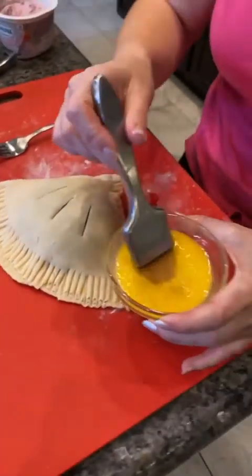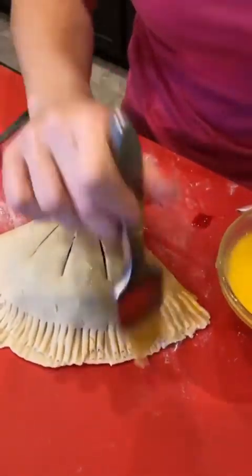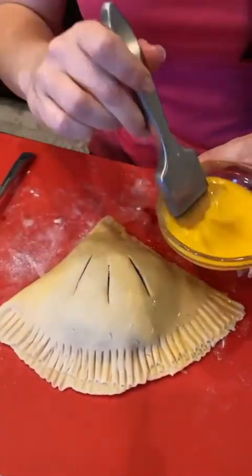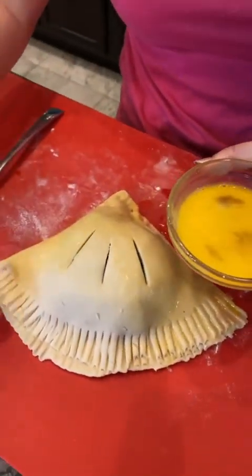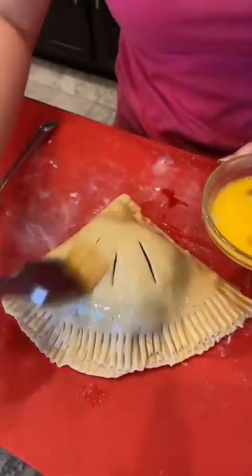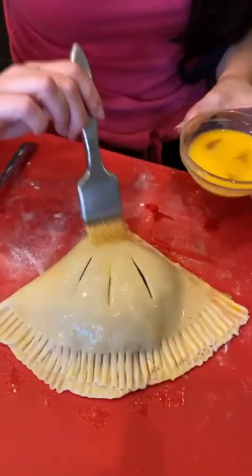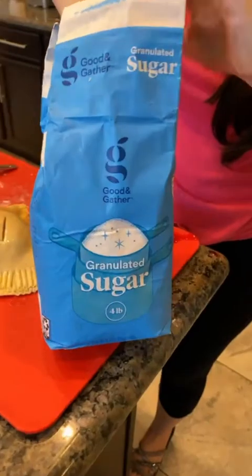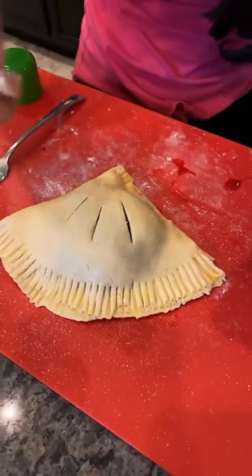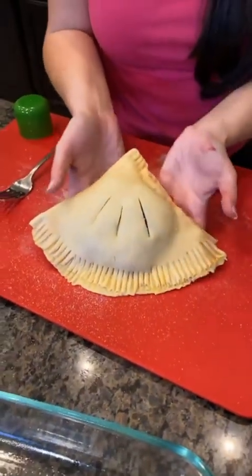I'm just gonna give it a little bit of an egg wash on top — this is gonna give it that nice golden brown color. We got a lot of hearts and thumbs ups flying in, this one looks pretty good! I saw apple and cinnamon from Doreen — that sounds good. Maybe some pecans and walnuts too, we should try that next. Somebody from Fiji is watching — how cool! Peach — Sharon says peaches and cream, yes that's gonna happen, good idea Sharon.